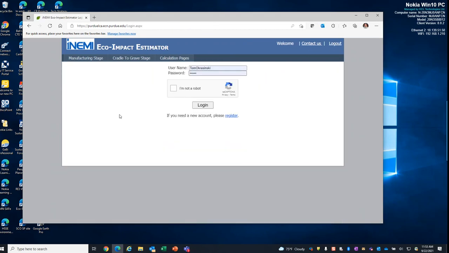And besides, we also have a data backup plan. So right now, the whole Eco-Impact Estimator is hosted in Purdue for both the data server and the website server. For the data server, we back up twice a day, and for the web server, we back up daily. All backups are kept for at least half a year, and we are able to restore a backup within 1 hour. So that means we will frequently back up, and if necessary, we can restore the backup at any point.